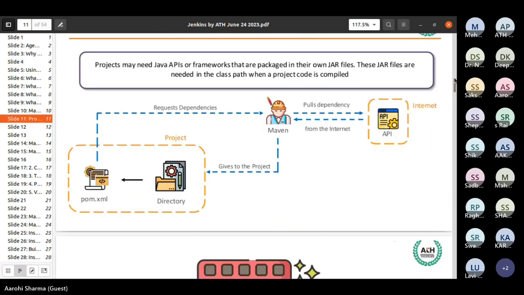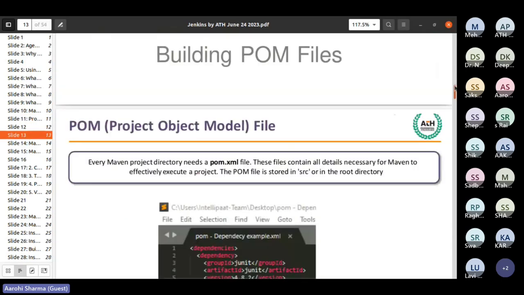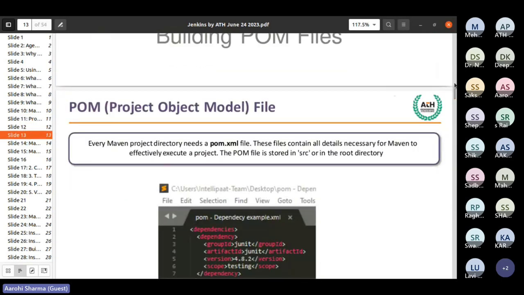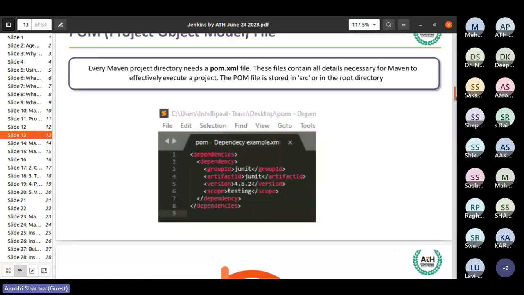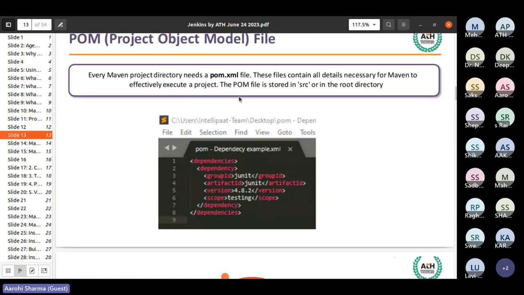Then we are saying how we are building the pom files, meaning how we are working with the project object model files, right? When I'm talking about the project object model file, I'll show you how we install Maven, and what the Maven file is and how it looks, right?